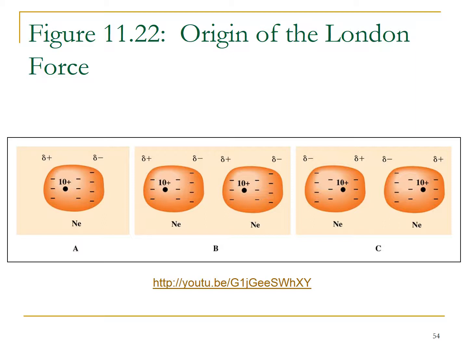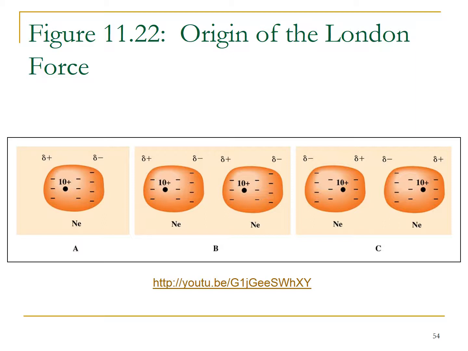So what happens to a neighboring neon atom is that if that instantaneous dipole starts up, it will push the electrons on a neighbor away. So you can see the two neons here. The one end is negative. It will create a positive end. It will push the electrons to the other side, and it will create a sort of temporary attraction between the negative end of one atom and the positive end of another. But it's instantaneous, and so it'll go away very quickly.